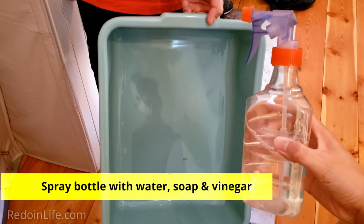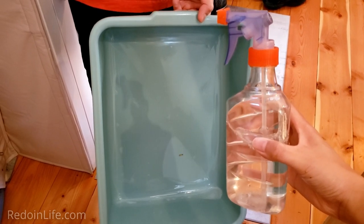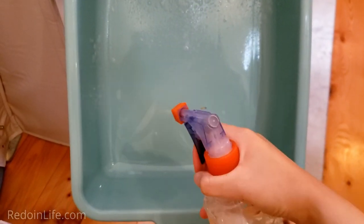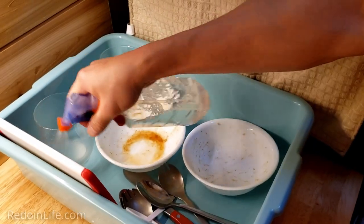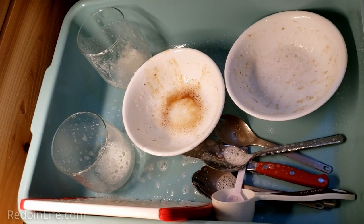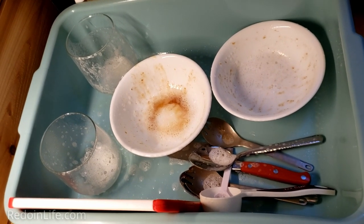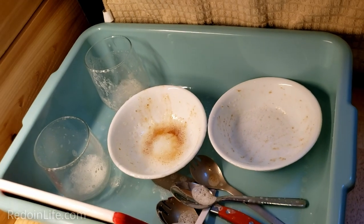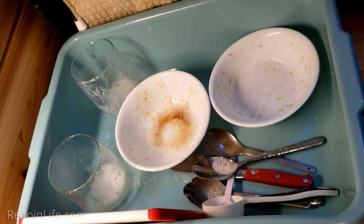All we have in this spray bottle is a mix of water, dish soap, and vinegar. We figured this would be a huge convenience during a glamping trip — we use it to make it easier to wash our dishes and even the wash basin. We pre-spray everything, let it soak with the vinegar-water-soap solution. Just be careful: the vinegar is quite intrusive on the nose, so try not to inhale the mist. This spray bottle approach also helps us use less water while covering more surface area.